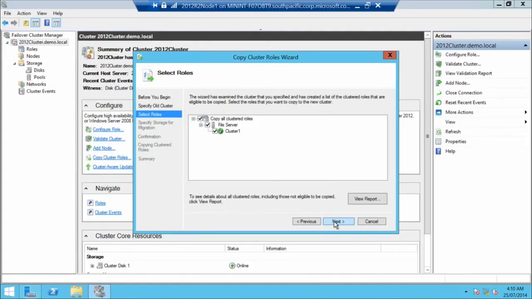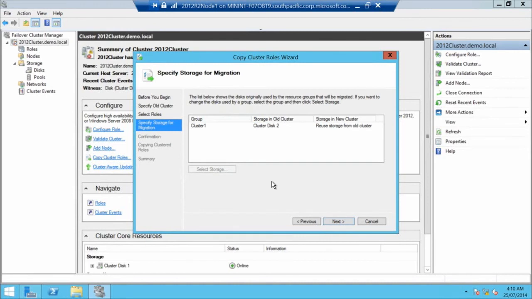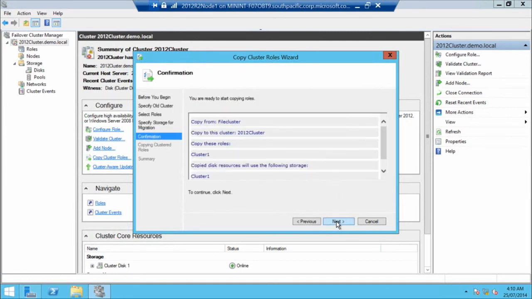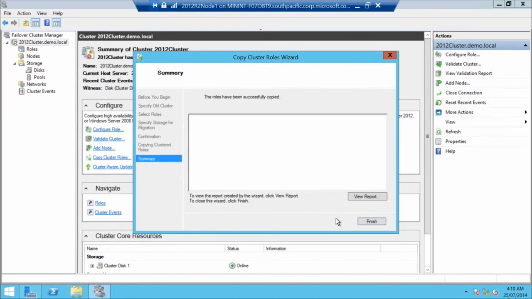And of course, if you need more of that type of information, we also have some other products such as System Center 2012 R2 Operations Manager that will give us information about things going wrong and how to fix them. Alrighty, well, what we'll do is we'll get back into this wizard now and we'll hit next. Okay, and basically it's just showing us which disks are being migrated, and you can see here that we are reusing the storage from the old cluster in this case, and we will start copying across everything.